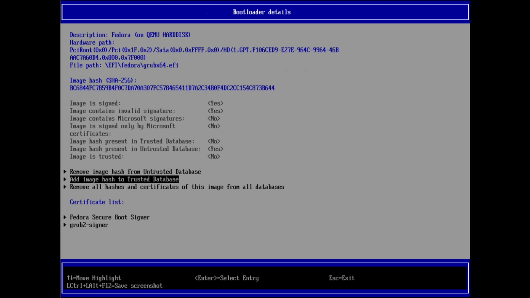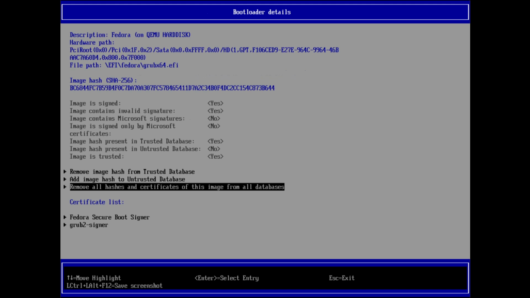We can also freely remove this hash from the untrusted database, or for example, let's give it a second because flashing takes a while. Alright, and for example, you can add some image hash to trusted database, but this already doesn't change the state of the trust because we have one of the certificates already trusted.